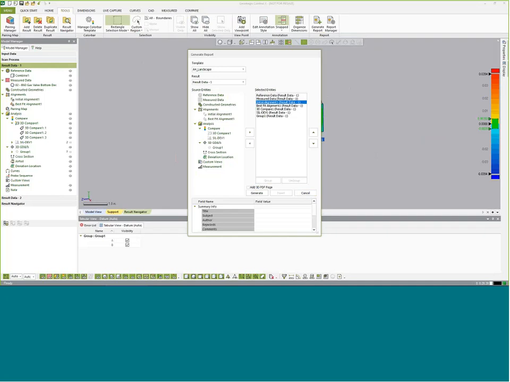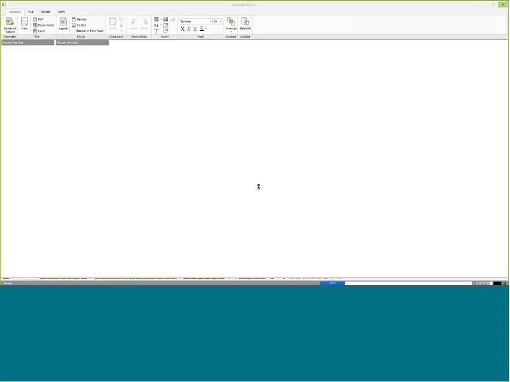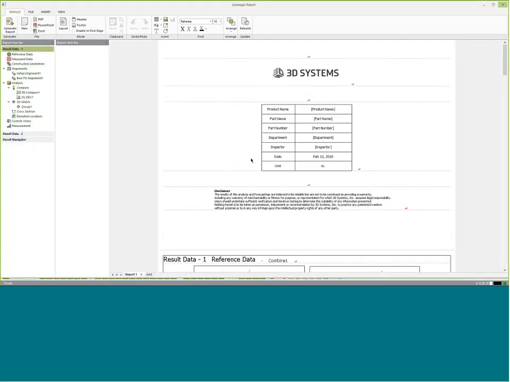So maybe I don't want to show an initial alignment. Maybe I don't really need to put in our silhouette deviation either. Maybe those are just for my reference only. And we do still have the ability to add 3D PDF pages, create templates, things like that that we would do in the past. I can pre-fill in all kinds of operator, part data, and stuff like that from our reports too. And once we generate, we go into this report layout editor. It's actually a separate window, so it's easy to toggle between here and CX.